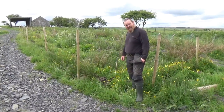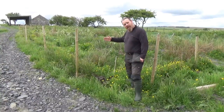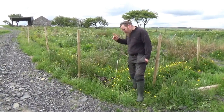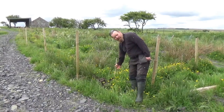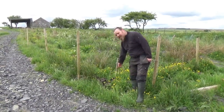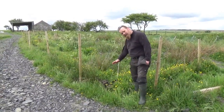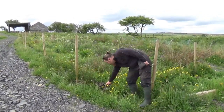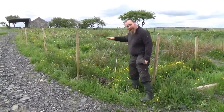So instead of putting in a conventional fence here that just needs replacing periodically and doesn't actually give you anything, we're putting in a willow fedge. About last year we put in these — this is a red osier willow. It's pretty productive, it's not bad at all. So this spring we did quite well, most of them have taken, we haven't had many failures. And this spring I've been digging out manure from the farm and adding that, so it'll fly up this year.